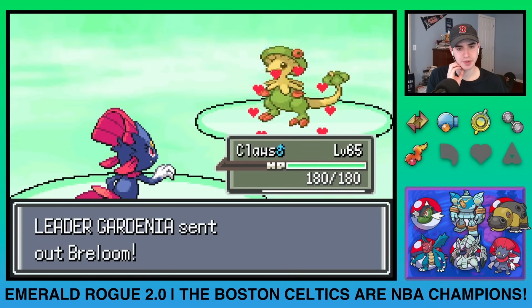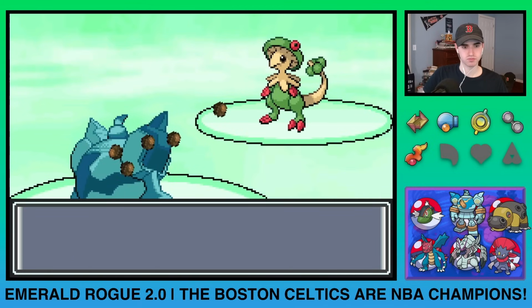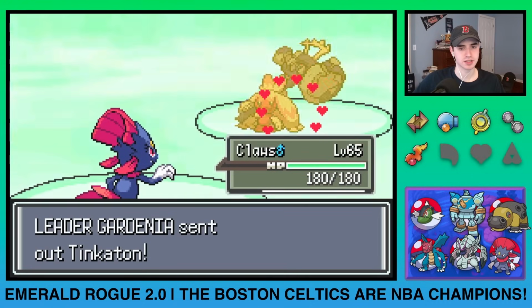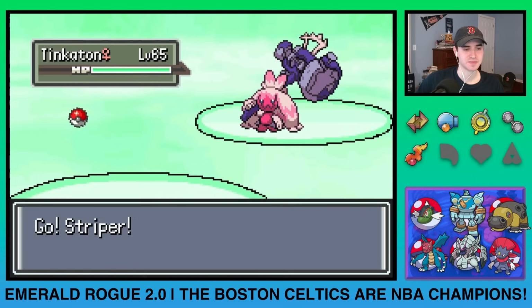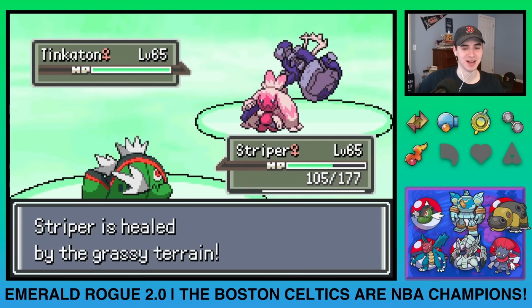A bit of an awkward start, but one that only gets more awkward with Breloom coming in. Golurk is a great option because of the fighting type resistance, but Breloom does a ton of damage with Bullet Seed, so I ultimately make the tough decision to sack Druddigon and bring out Claws to pick up another kill. And then Gardenia sends out Tinkaton. Ooh, it's kind of rough. Just praying for the steal move. Okay, that worked out actually.